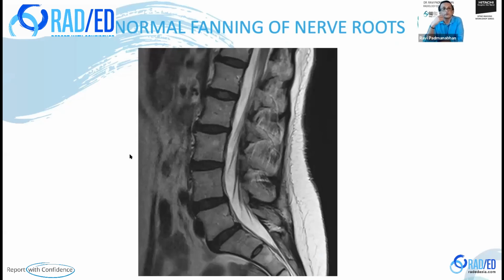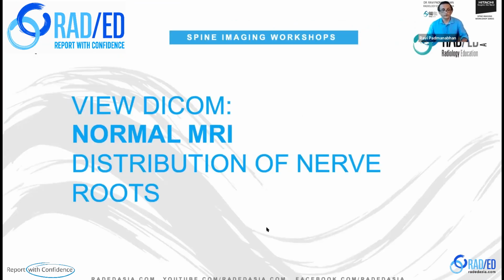The other thing is that on the sagittal scans, you should see the fanning of the nerve roots. If we go back to that cauda equina appearance, the horse's tail, it just fans out. This is what we see on a sagittal scan: the distribution of nerve roots as they come out into the foramen. As a rule, this is not as helpful. The axial scans are going to be more helpful to you. Okay, so let's look at a case first. We'll just go through normal to begin with.